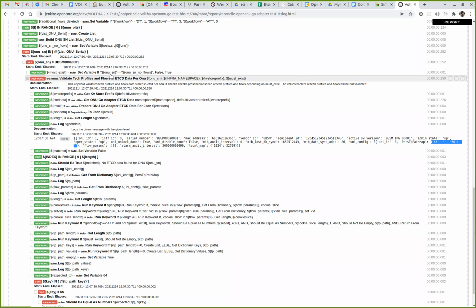Torsten, are you saying that this validate tech profile and flows in etcd data should be wrapped in a loop for a minute? Yes, right. But Torsten, that will not change anymore because it is also the valid state. As I said, the TP path map with only keys and no value is equal to a completely empty one. Yes, I understand.